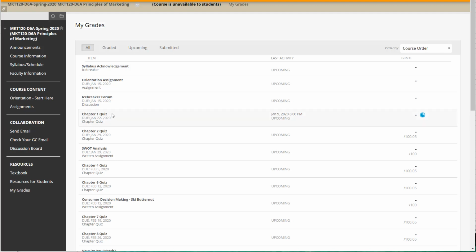You can see that since I clicked on the Chapter 1 quiz earlier, it shows that it's in progress and that I need to go back and finish that. When you start finishing quizzes and handing in assignments, and as I'm grading them, you'll see grades pop up there in that area. If I've left written comments for you, you'll see a little icon there. You can click on that icon to see the actual comments that I left.